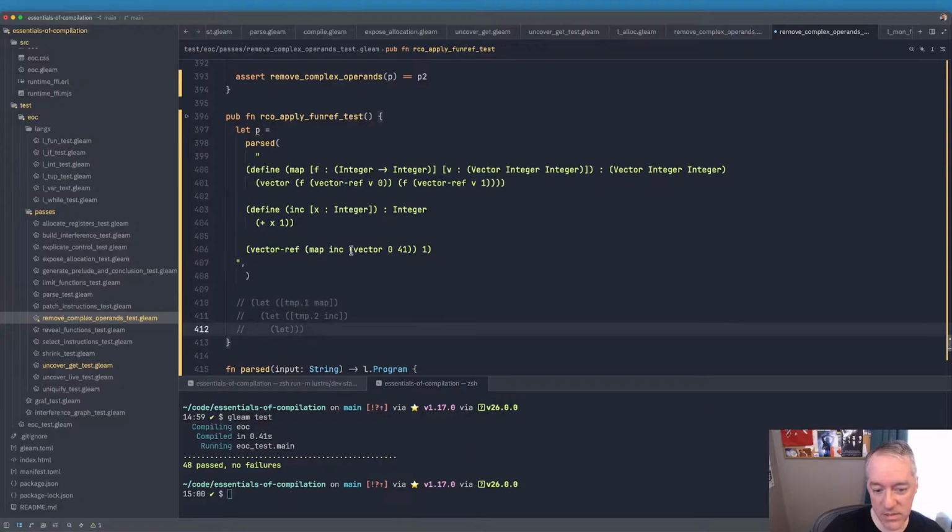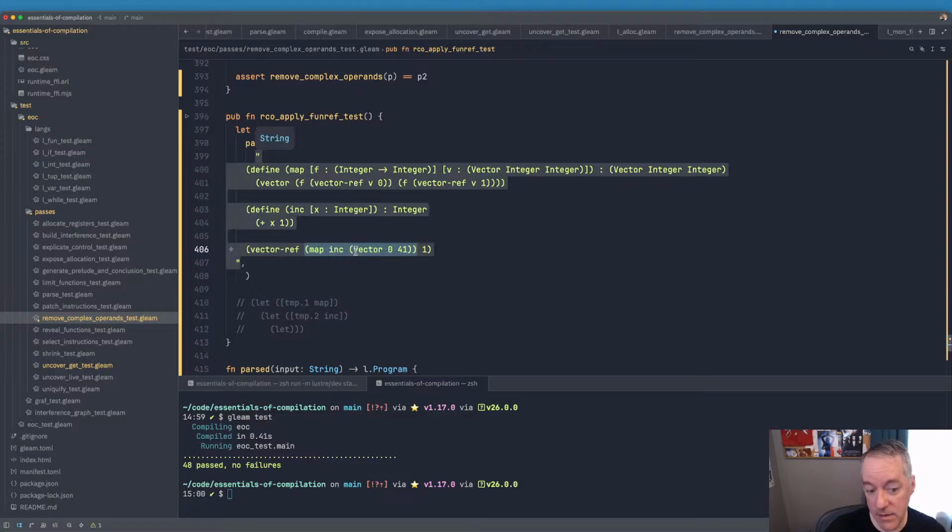And then we should see some of the vector construction code. And then we should see another let, which is the apply, because vector ref has to have atomics, right? So that apply will be bound to something, and then vector ref and 1 will be the innermost expression. That's probably a good place to start.